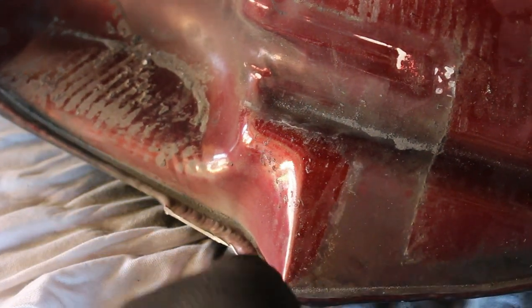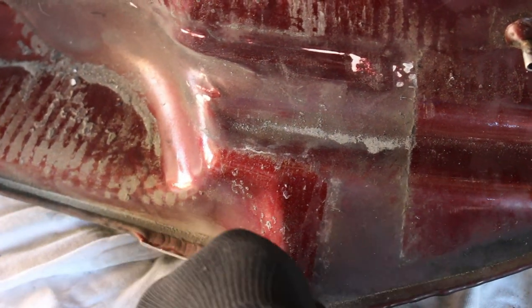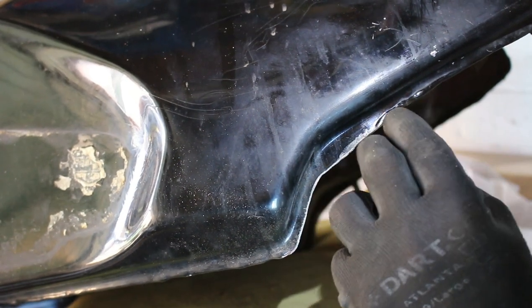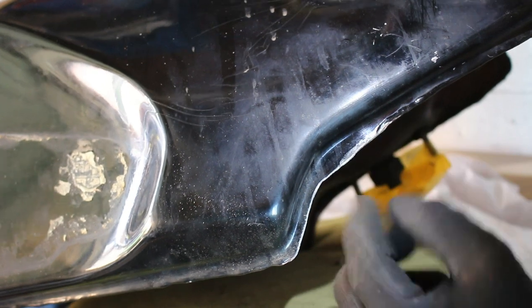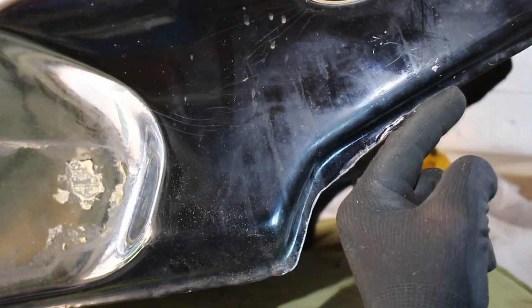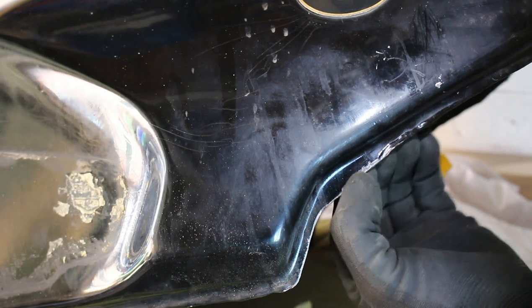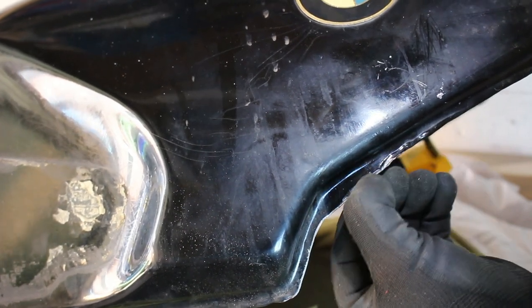Now I've just got to tidy up these corners — there's a little sharp corner there, just trim that a little, and also just take off a little part of that weld to bring the line a bit neater. This side has been cut a lot easier and is going quite well, whereas the other side I need to remove a little bit more. This could really do with being cut a little bit more just to give a bit more of a curve. You can see we've got this kind of nice line running up here, but then it goes a bit too straight to this point.